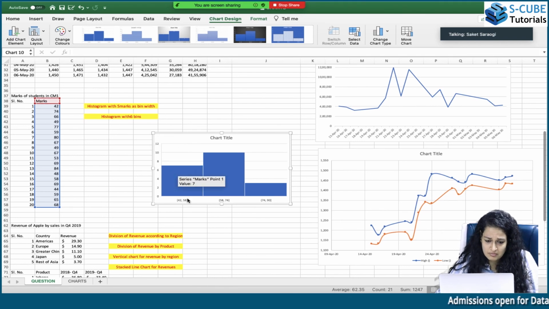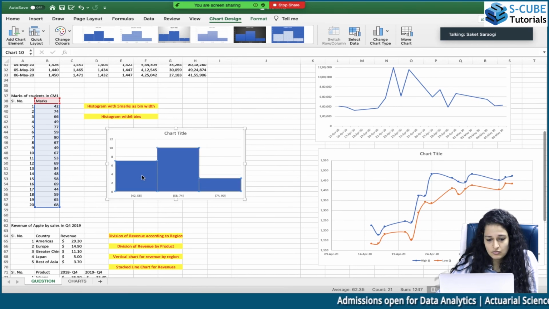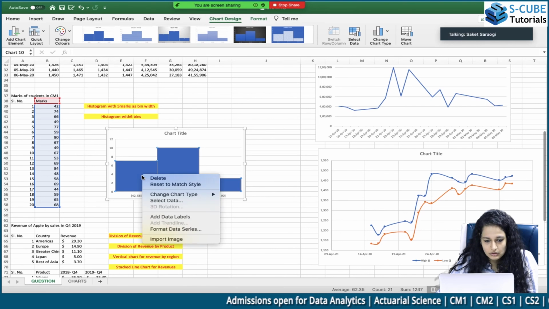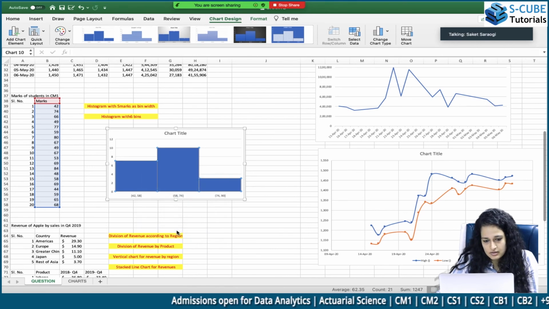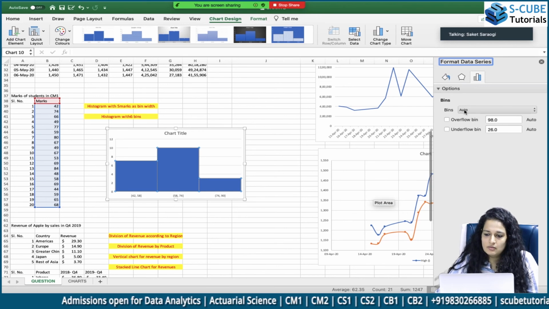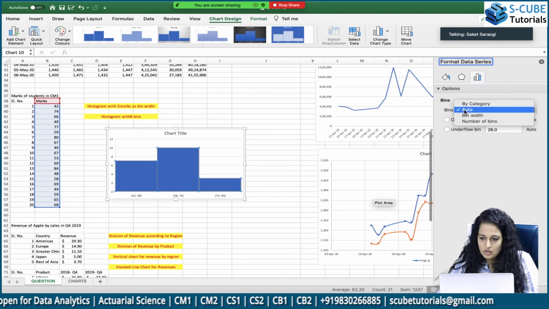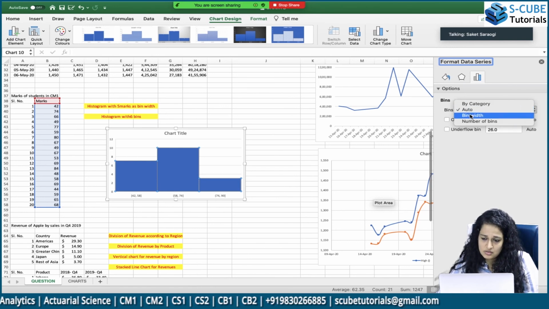So here if you see, marks have been plotted. Let's edit this because we don't want such big bins, we want smaller bins which are more representative. Format data series. Here the bins have been given as auto, but we can change it anyway.